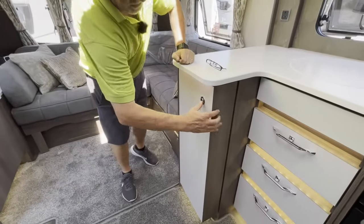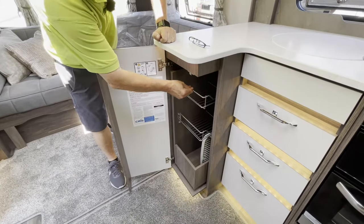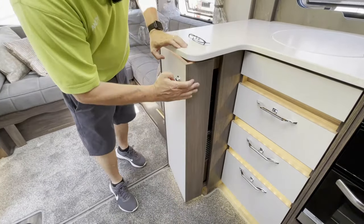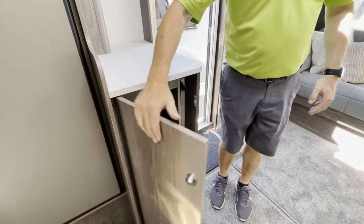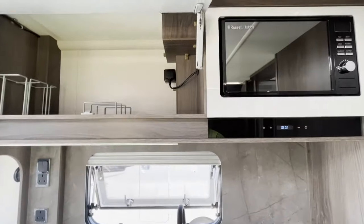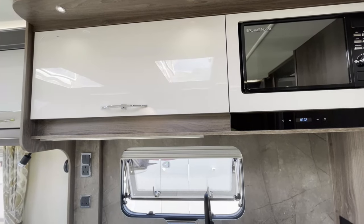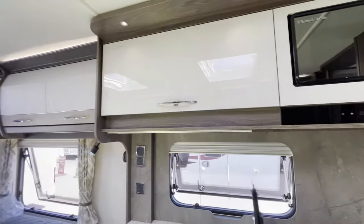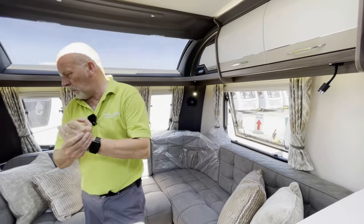Cupboard space aplenty. Guinness rack. I don't think it is the Guinness rack, but don't see why not. Another more storage here. You've got your freestanding table. My particular favourite of all of these things is this cupboard, only because soft close with a solid thunk. Beautiful. Anyway, this is the Coachman Laser Xcel 845 2024.